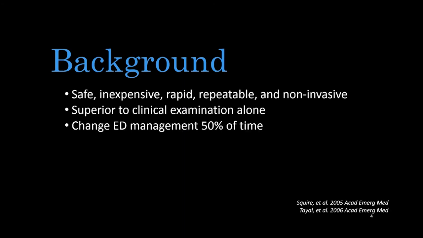What makes point-of-care ultrasound fantastic for skin and soft tissue infections is that, of course, it's safe, inexpensive, rapid, repeatable, and non-invasive. So point-of-care ultrasound, as we know, is superior to clinical exam alone. It has a higher sensitivity and specificity, in the order of 98 versus 86% and 88 versus 70% respectively. Additionally, literature shows that point-of-care ultrasound changed patients' clinical management of cellulitis 50% of the time and prevented unnecessary invasive procedures.